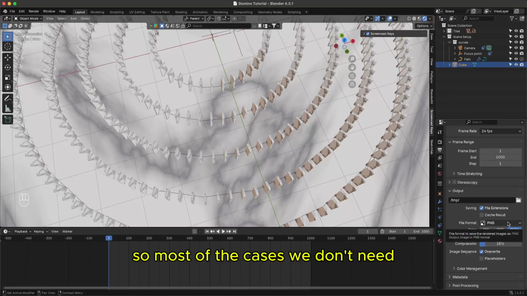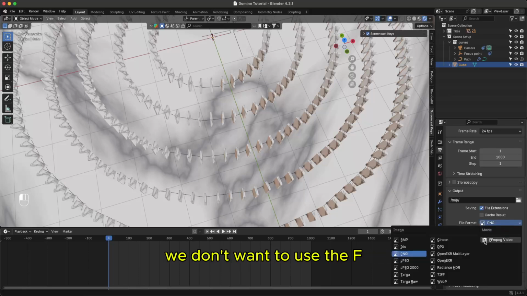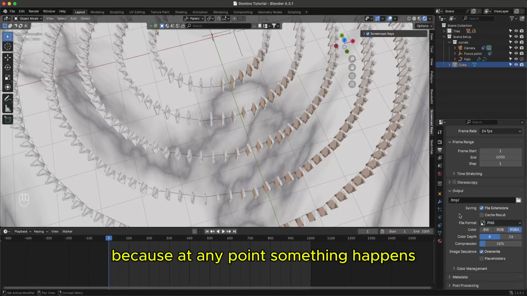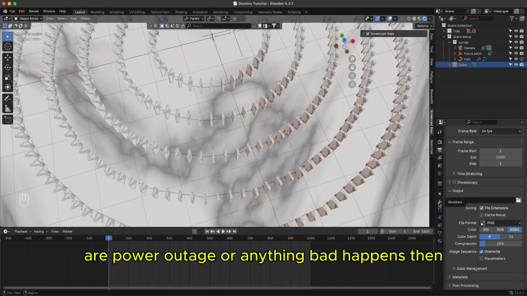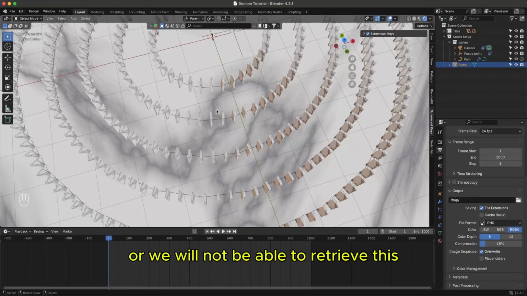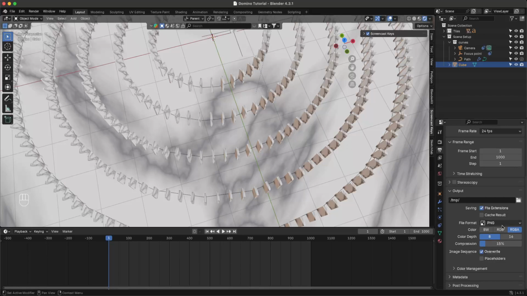In most cases we don't want to use the FFmpeg video directly, because if at any point something happens, Blender crashes or a power outage or anything bad happens, then we will not be able to retrieve the rendered frames.